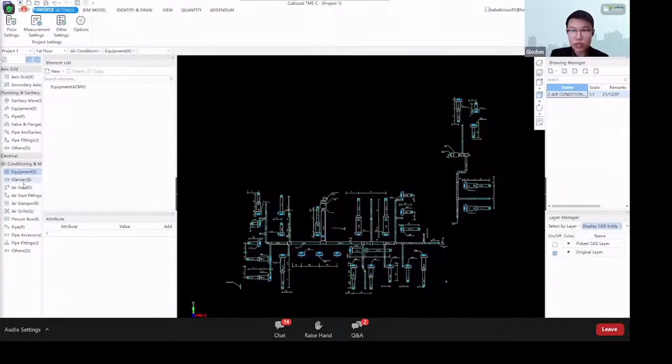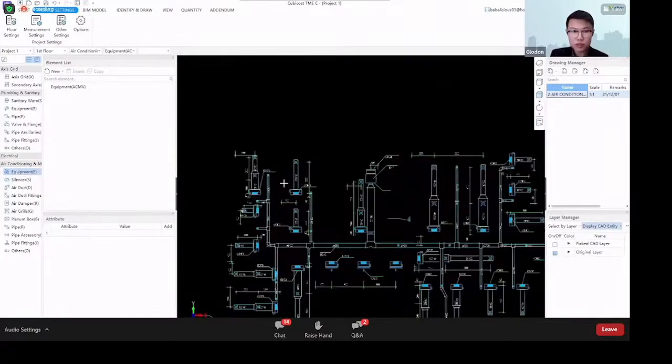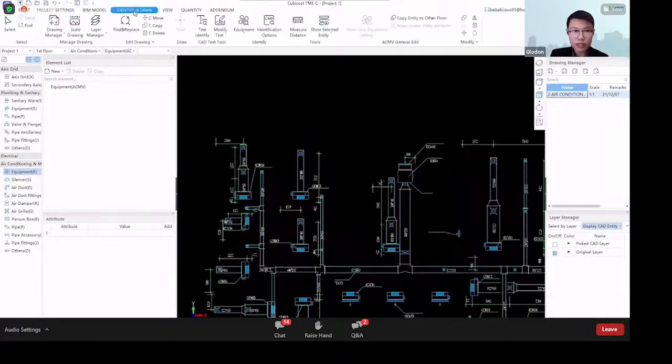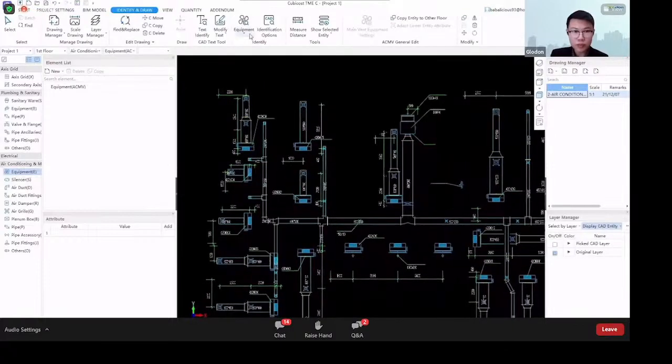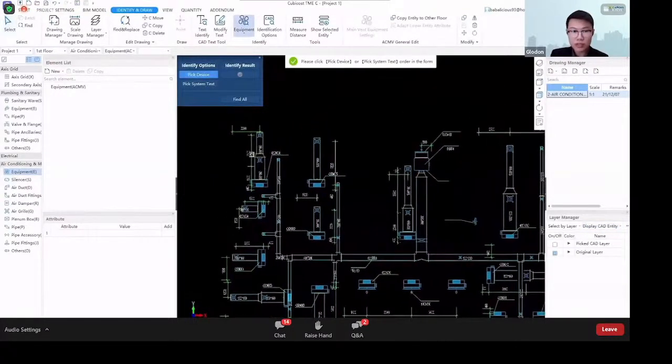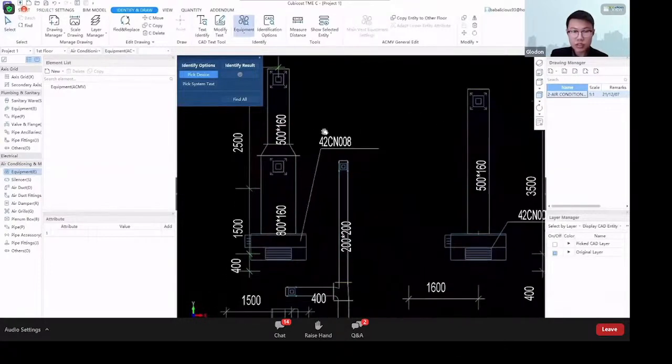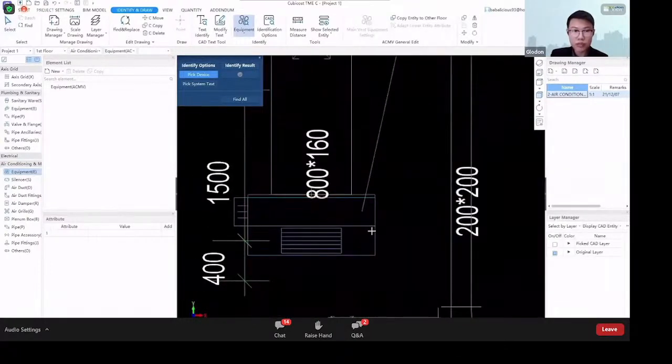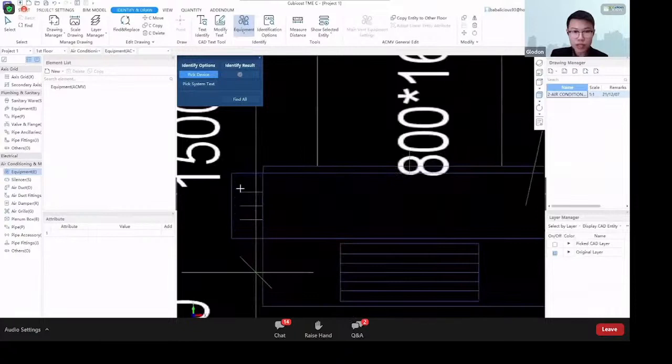So let's try with our equipment first. From here we can identify our equipment by using this function. We first pick the device. We select the legend of the equipment. Do not miss out any information.